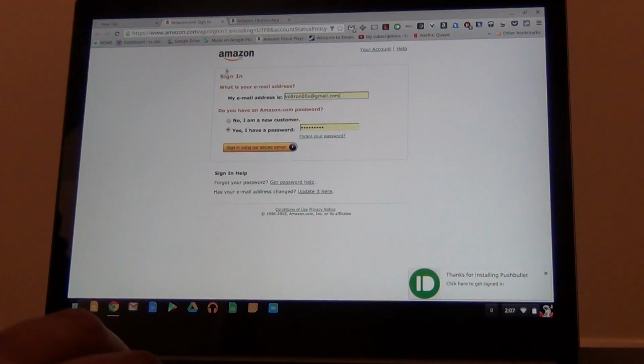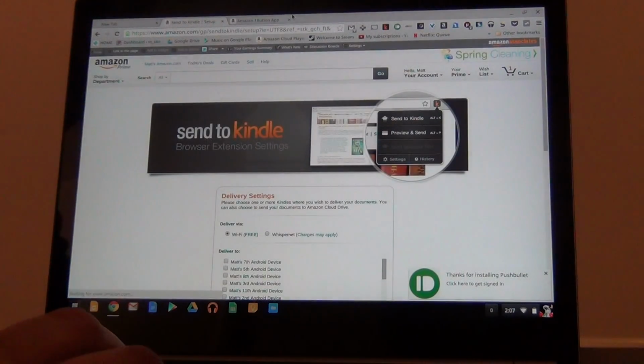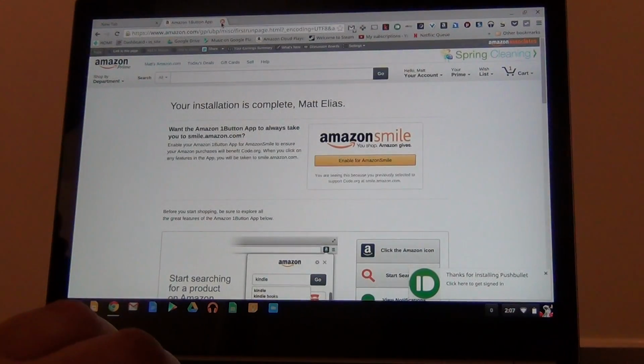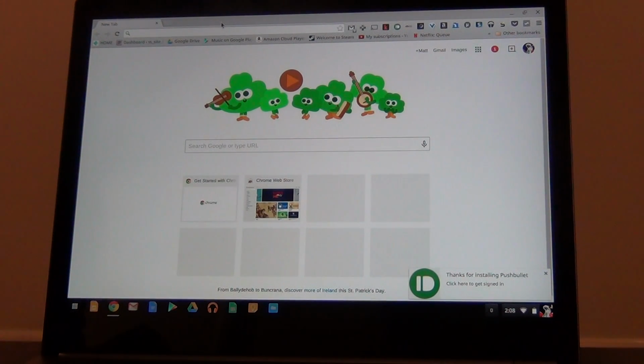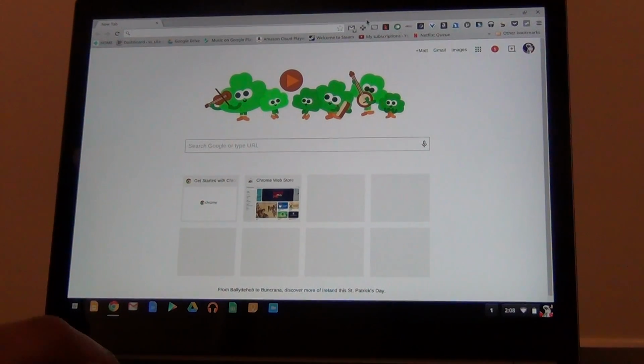Yeah, look at this. I mean, it's got all my extensions already set up. It's already done. So I've got Streamus, uBlock, Panel Tabs, One Tab, Push Bullet, eBay, Pop Out Panel for Google Play, Pocket, Send to Amazon One Button, the Google Cast API, Motorola Connect, and the Gmail checker. These are all already loaded in.